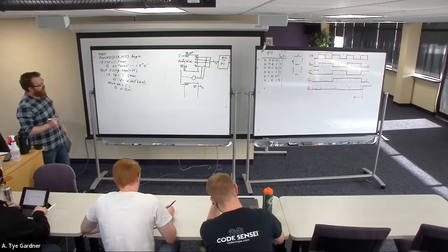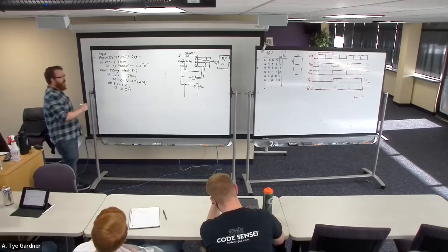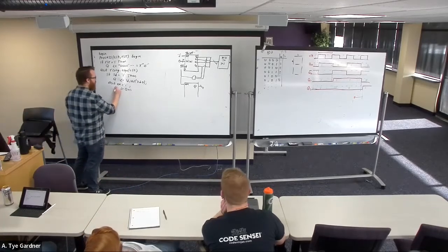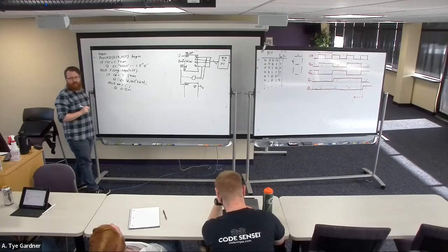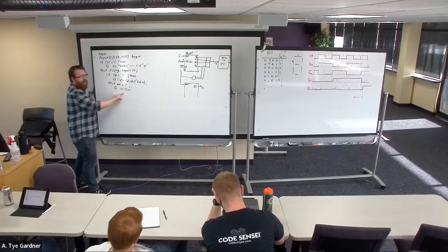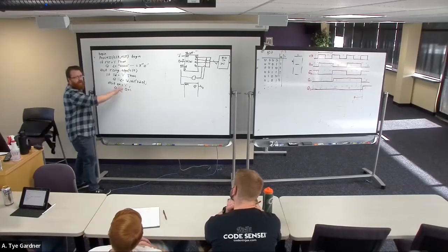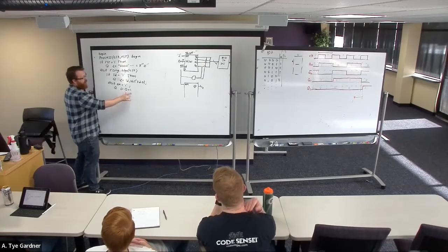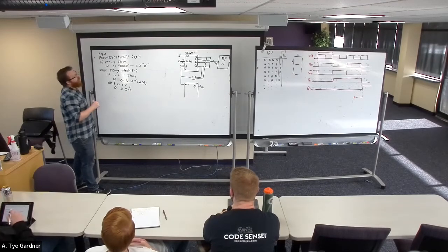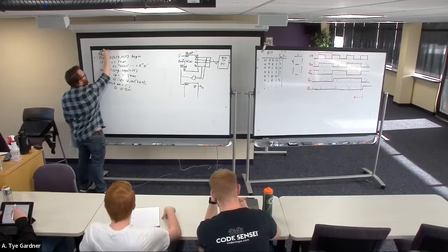But the issue is that Q is a standard logic vector, and I can't just add 1 to Q. And the other issue is Q is my output, right? And I can't put outputs on the right side of an assignment statement. That's not allowed either. So this actually has 2 errors in it right now. I can't add 1 to a standard logic vector, and I can't put an output on the right side of an equation. So what I would do is up here, before the begin, I would create a new signal.